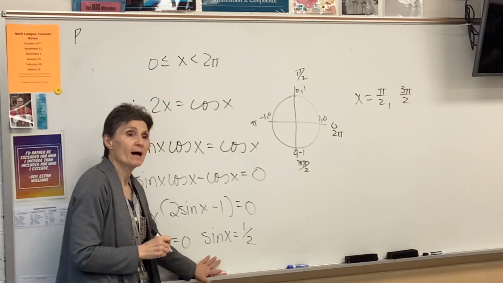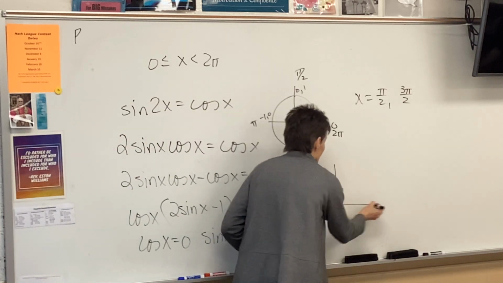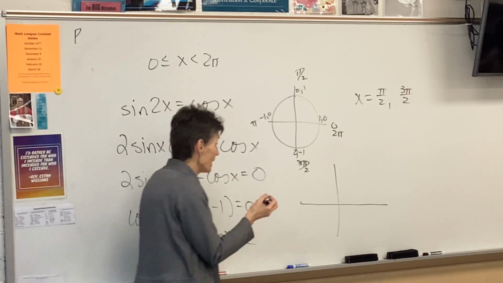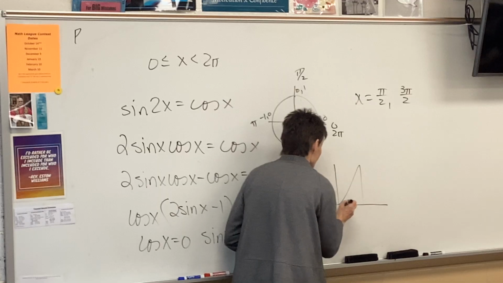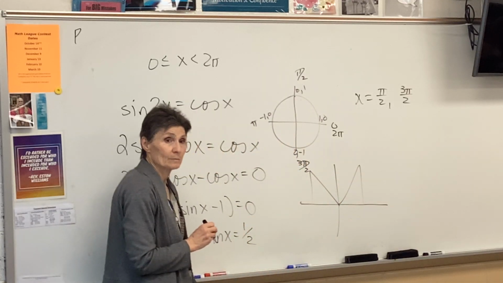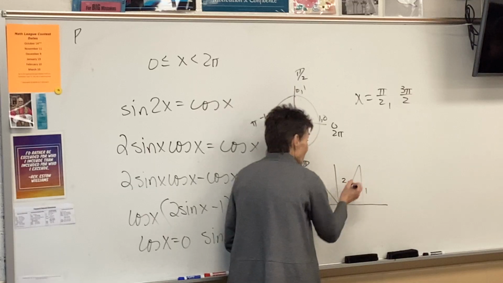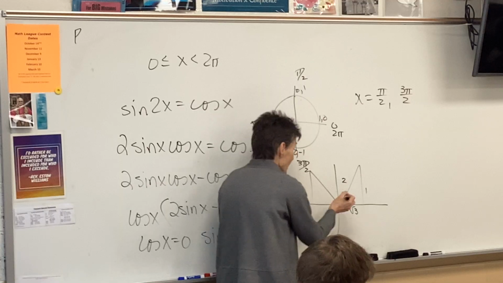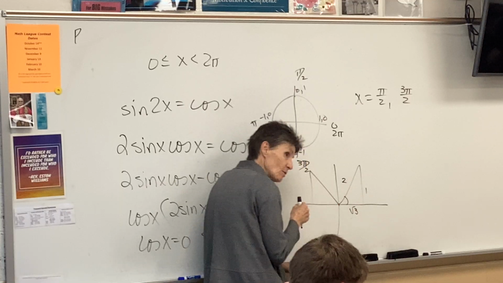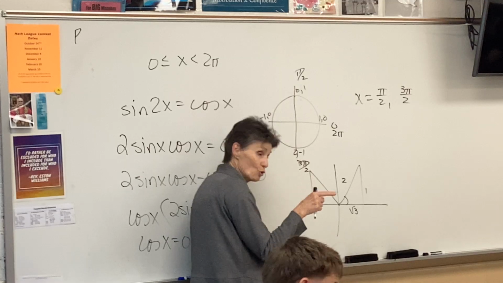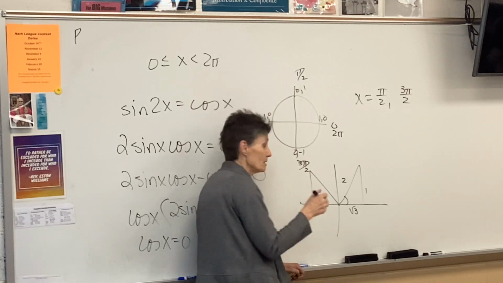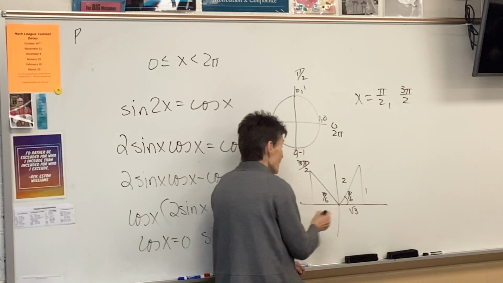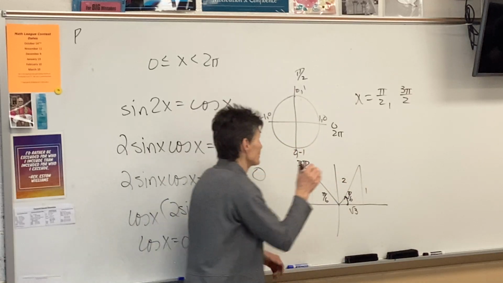Now, where is the sine 1/2? Sine is y, and y is a positive number here and here. Opposite over hypotenuse. So this is √3. And how big is that angle? That right there, that's going to be one of your answers. How big is that? It's 30, which is a sixth. So it's pi over 6. So is this one. This answer is pi over 6.